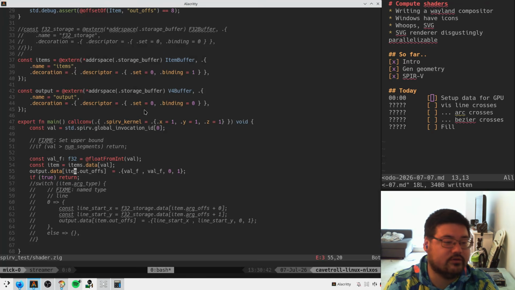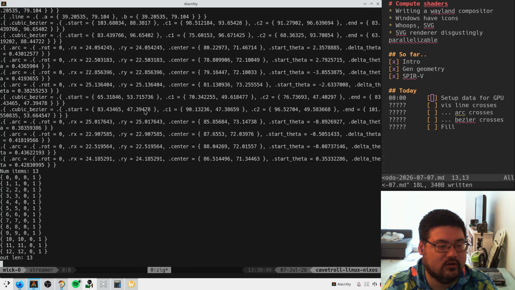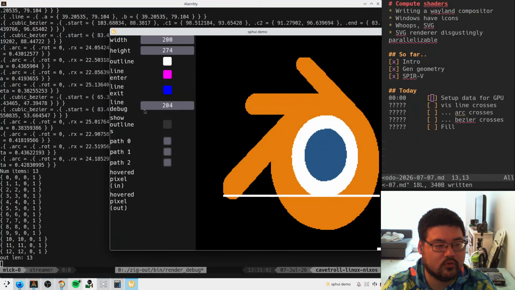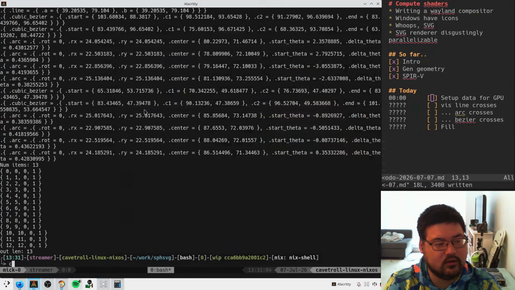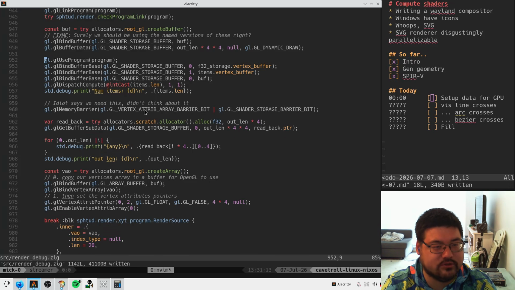Okay, so bad news, data's all zeroed when we make that change. But that's because we didn't actually bind the data, like idiots. Okay. There, that seems to be working. Cool. And so then, can we bring back the floating point storage stuff as well?